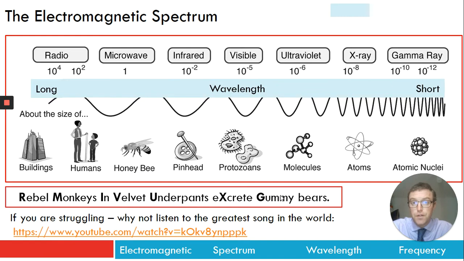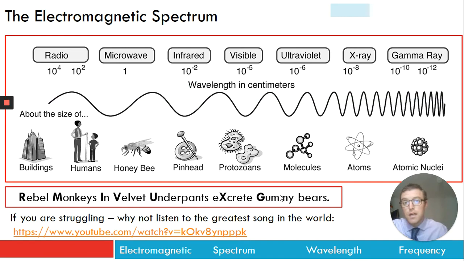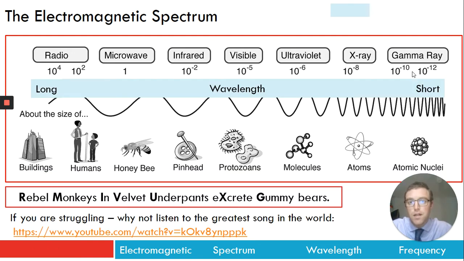So one thing, you can see it in the numbers for the wavelength, but one thing to make it really clear is that our spectrum is all of the different electromagnetic waves that there could be in order of wavelength, going from long wavelength, radio, to short wavelength, gamma ray. So microwave is shorter, infrared shorter, visible shorter, ultraviolet, X-ray shorter still, until gamma ray is the shortest wavelength.